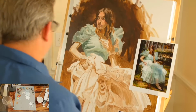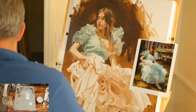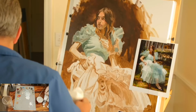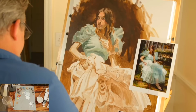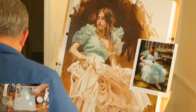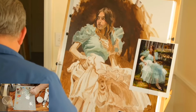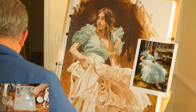What's the one medium you would like to try that you've never used before? There's casein, which is an egg-based tempera. I really love that, and I've seen artists that really knock it out of the park. There's that. And then, let's see. I don't know, there's tons that I've never tried and I can't think of off the top of my head.